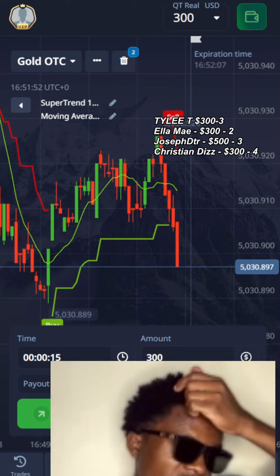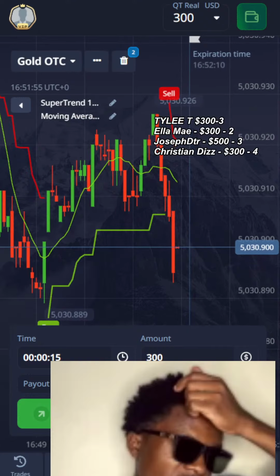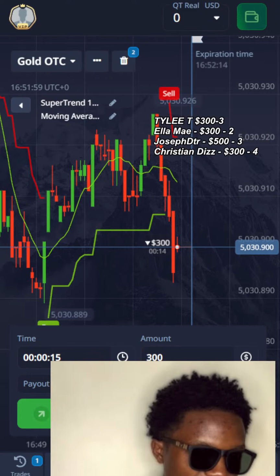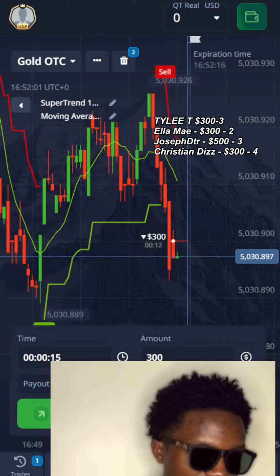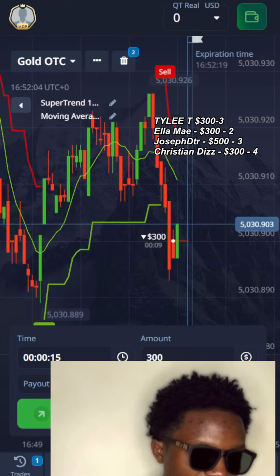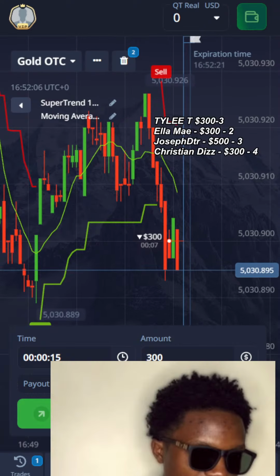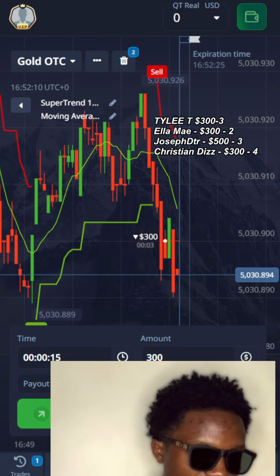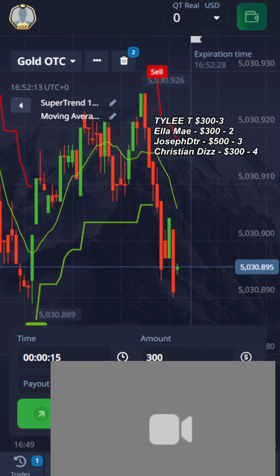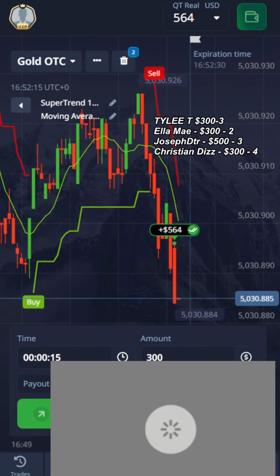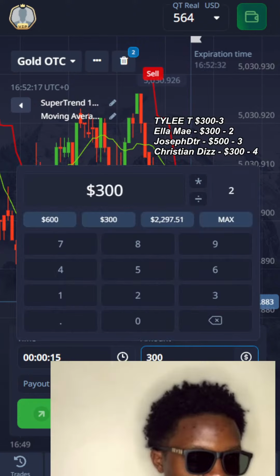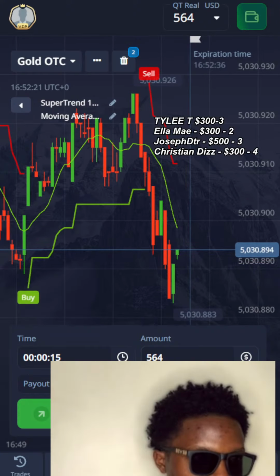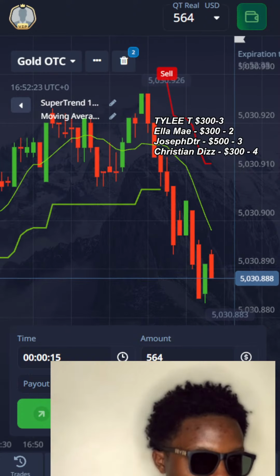As you can see clearly, it has come down to break, going downwards. So this means I'll take the sell right there, because it doesn't look like we are going to touch the moving average. The moving average seems to be very far, so we had to take the trade from right there. We win it. Let's see. Yes, we won it. Now let's move forward to the next attempt. Kylie requested for 3 attempts.